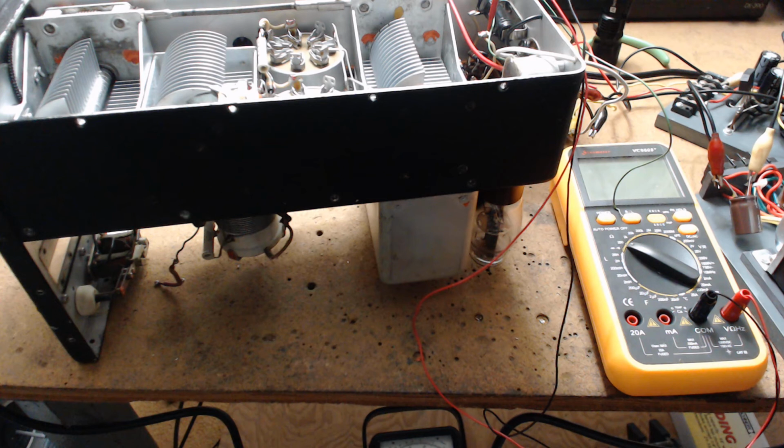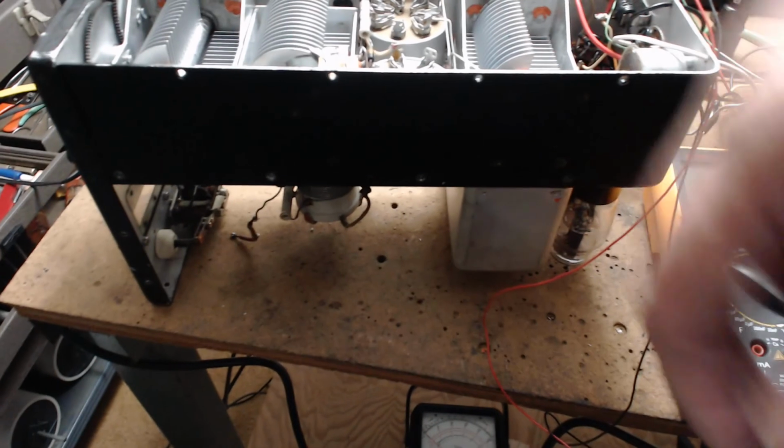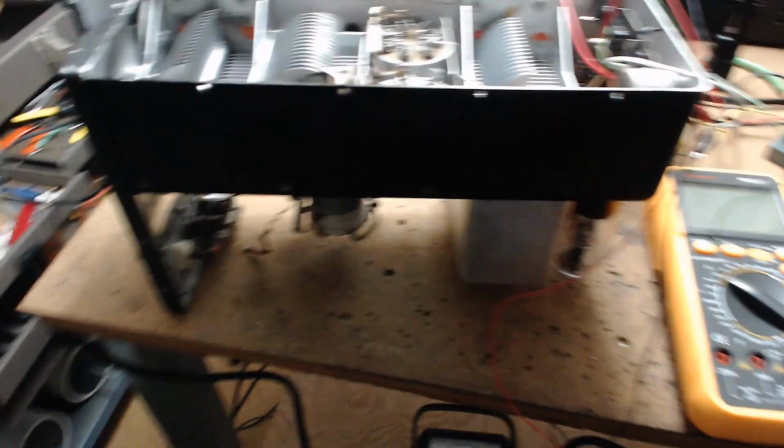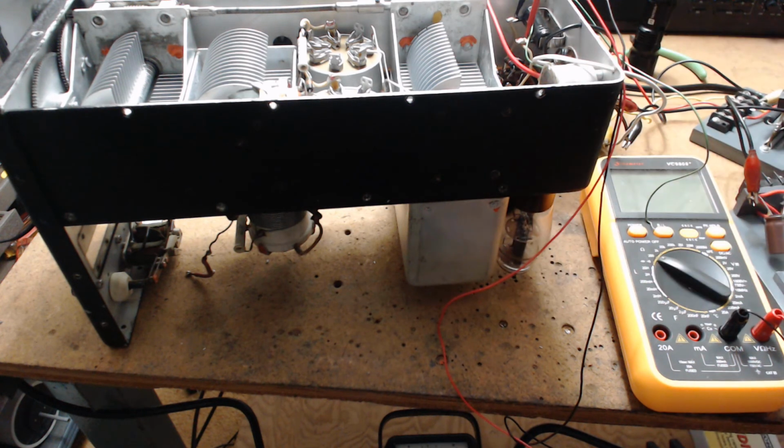I had it in this thing. This thing was all jammed up, gummed up. I had to take this apart, and then there was a bent shaft I had to fix. And if I had gotten this thing in really good shape, I would have realized right away that the oscillator isn't 10 cycles. It's 100. It's within 100 cycles, and you can do better than that with a FET transistor.